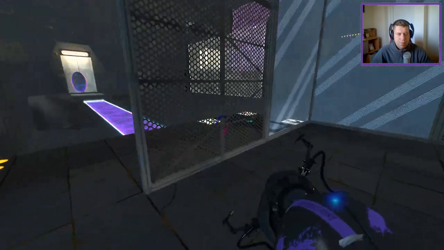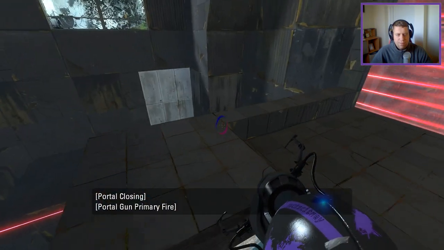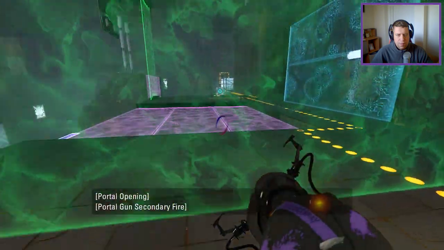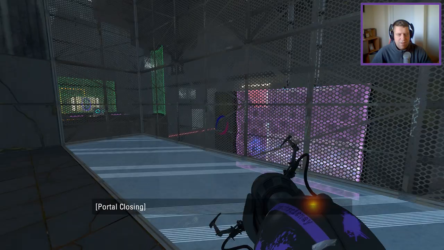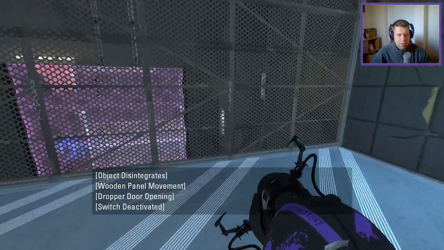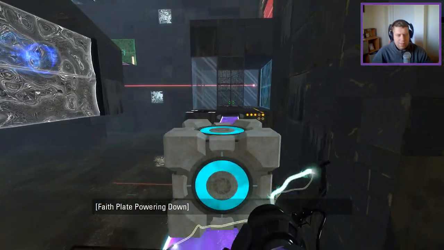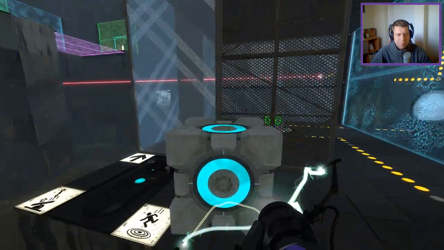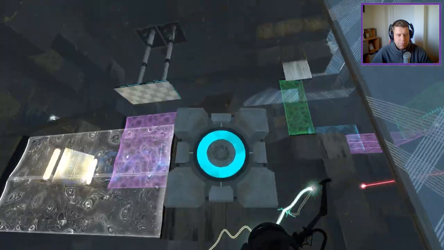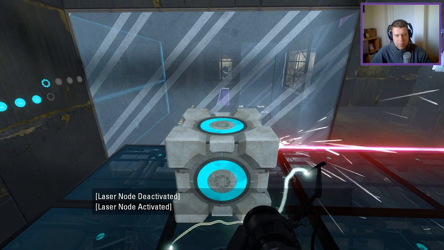So we have that. Now we need to bring... We need the other cube, right? So to get the other cube, we will do something like this and this. We'll go over here first. Then we'll recall the cube there. We'll do this. Walk over to here. Excuse me. Like so. So now this cube will now need to block the laser here.